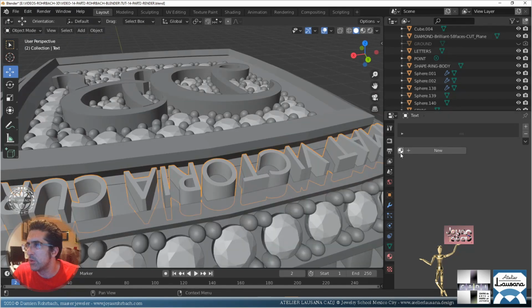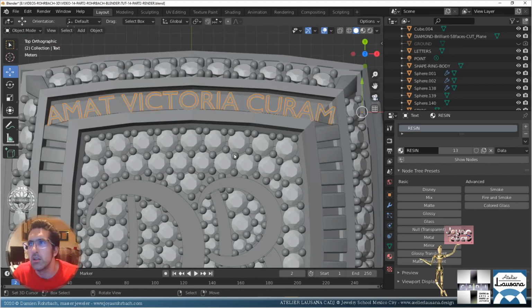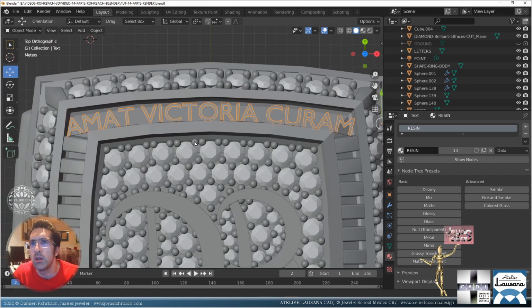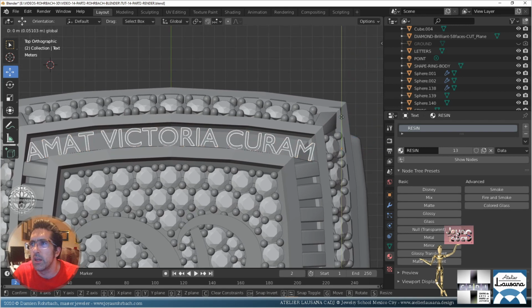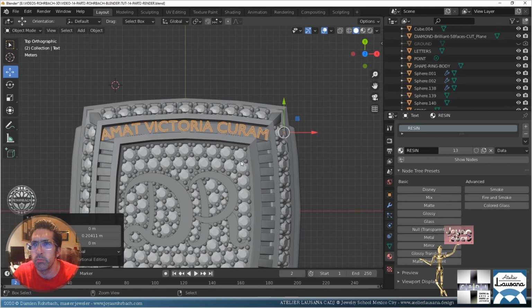Now the material is going to be resin like the rest. Let me check the distances here. Okay, and let's move it a bit here. Okay, that's perfect.